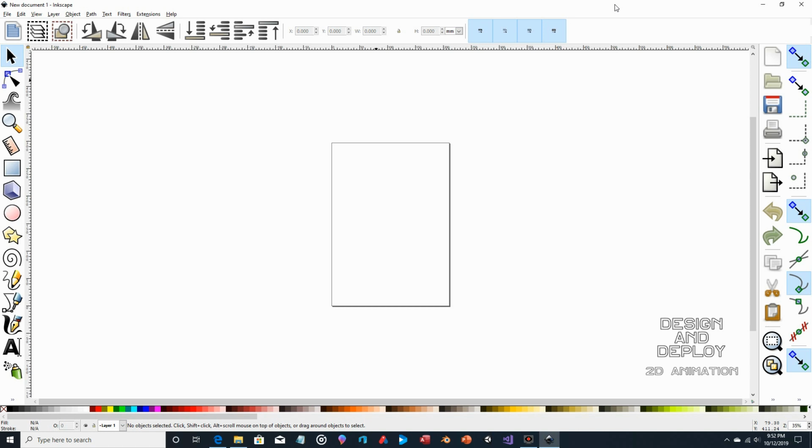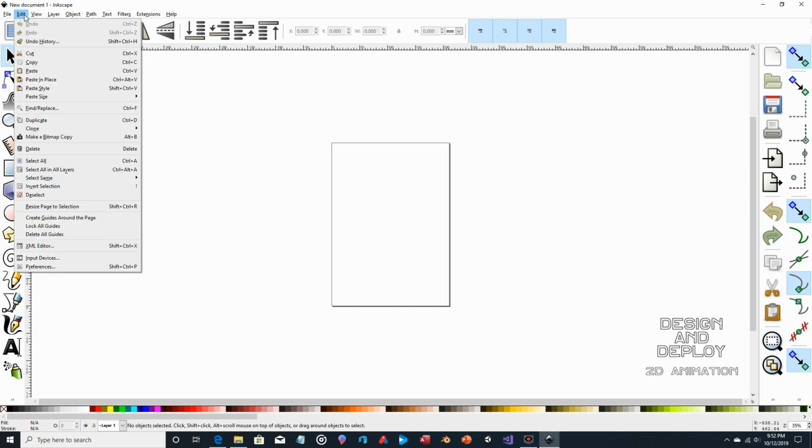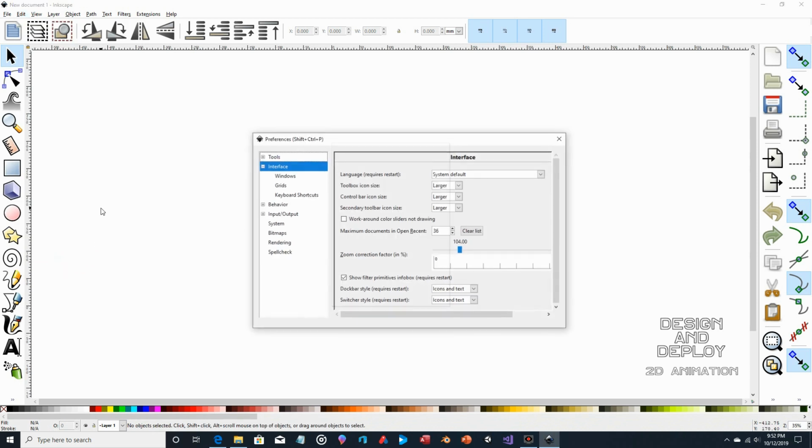So, the first thing I want to do is show you a couple aspects of the UI, and then we'll get into the way that you actually draw with Inkscape. So, first of all, as you notice, these icons are fairly decent size. They're not actually this size by default. They're actually smaller. So, depending on how large you want the icons to be, what you can do is come up here to Edit, come down here to Preferences, and if you select the Interface top category, don't choose any of the subcategories, just click on interface itself.